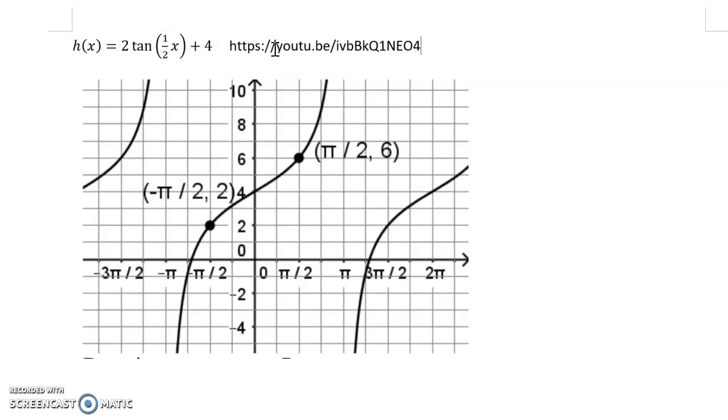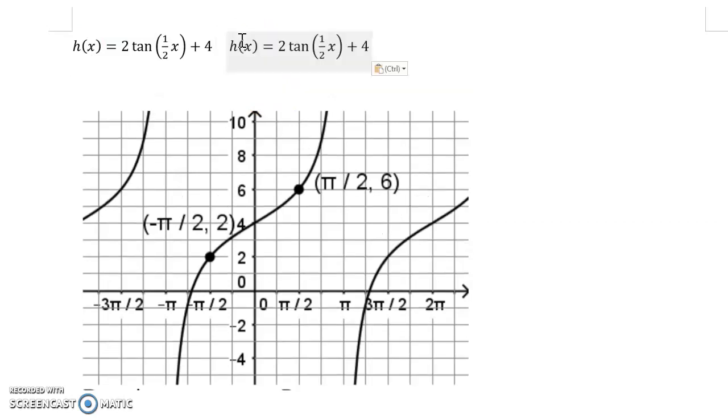Okay. Now, I promise we're going to write it for cotangent as well. So here we go. We're going to copy all the information over, because again, the difference between tangent and cotangent is a reflection plus some phase shift. So the vertical stretch and the period will still be the same. So now we have to determine how we're going to do the rest of this. Okay, so there's still a vertical shift of 4. There's still a vertical stretch by a factor of 2, and there's still a period change of 1/2. But there is a reflection because cotangent actually leans towards the left. So this should have been a -2, not a +2.